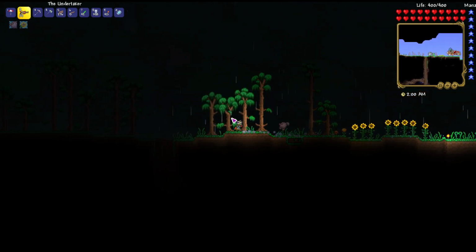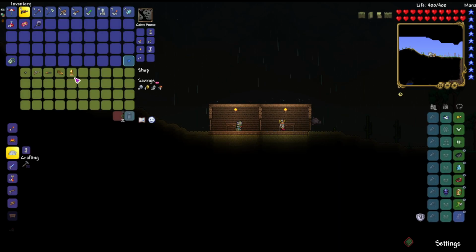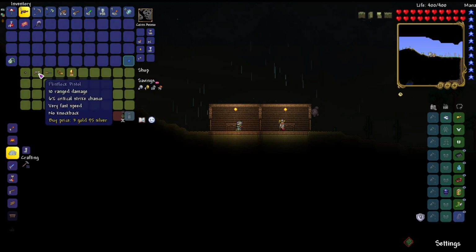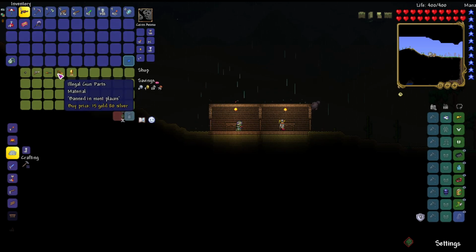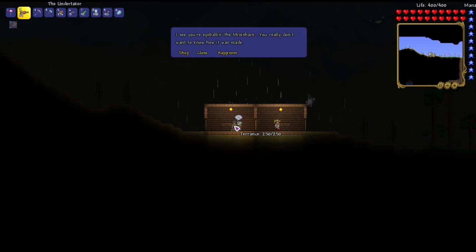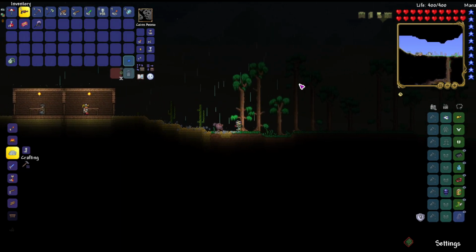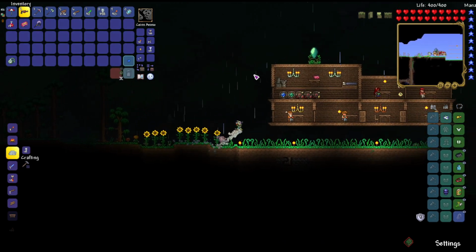Let's go over to our arms dealer and see what they have in their inventory. Yeah, they got the mini shark. 27, actually. Okay, so not bad. The flintlock pistol, musket balls, legal gun parts. So yeah, this is what I want right here, but I definitely do not have the money for that. I have 9 gold. I need a little bit less than 20 more or so. That would be a farming session there to get that.